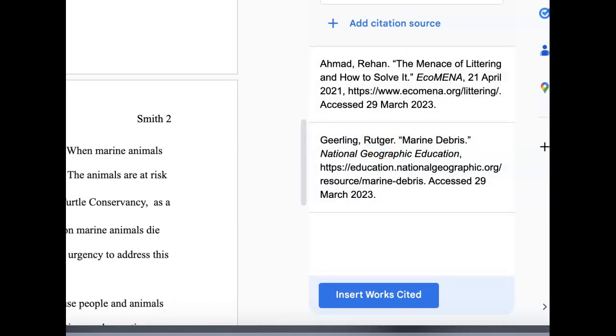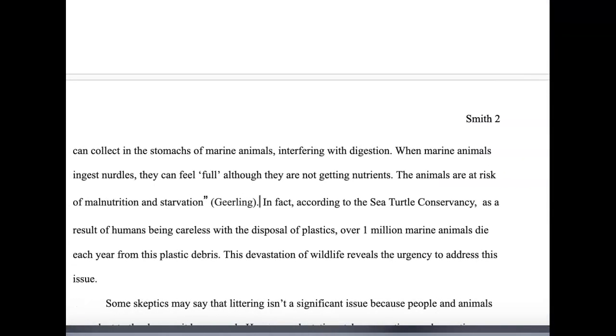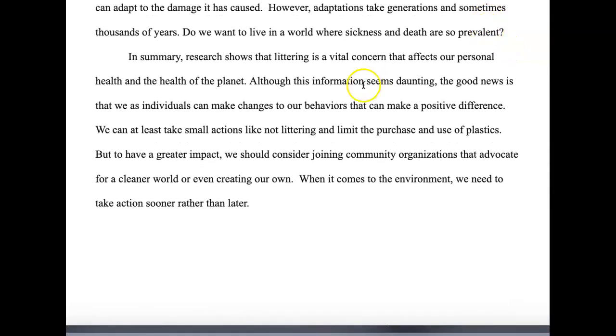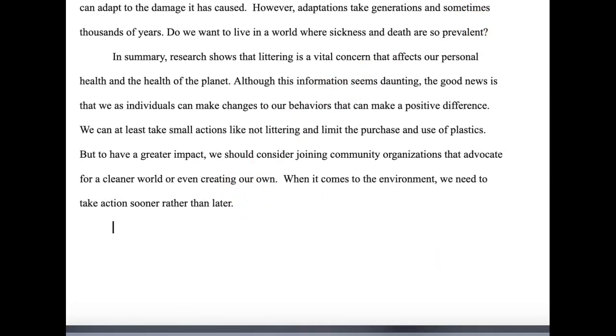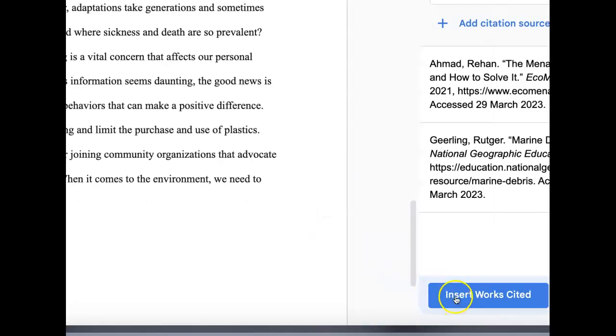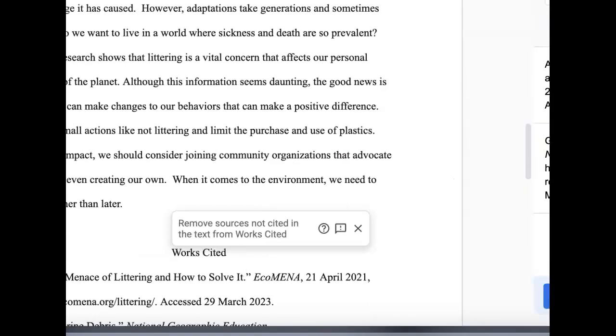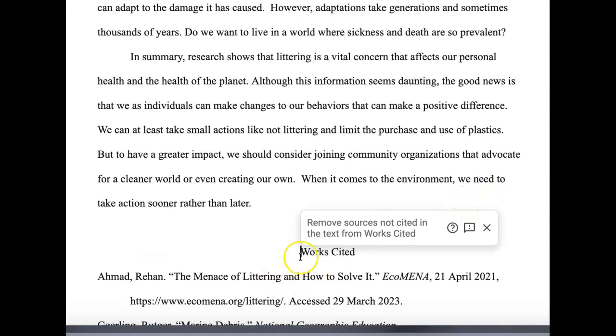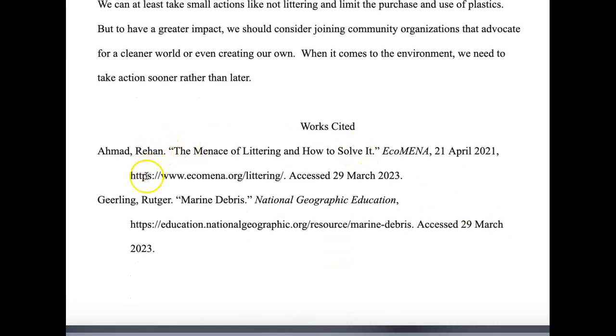All right, now let's assume those are the two sources I need. I haven't done any other sources, so now I'm going to have to insert my works cited. So the works cited is going to go at the end of my paper, and I'm going to come down here at the end of my paper, and then come back over here, select insert works cited, and this will already say works cited for me. And I've got my 2, and it puts it in alphabetical order, and it has the hanging indent, and then it is beautiful. If you have any questions, let your teacher know.